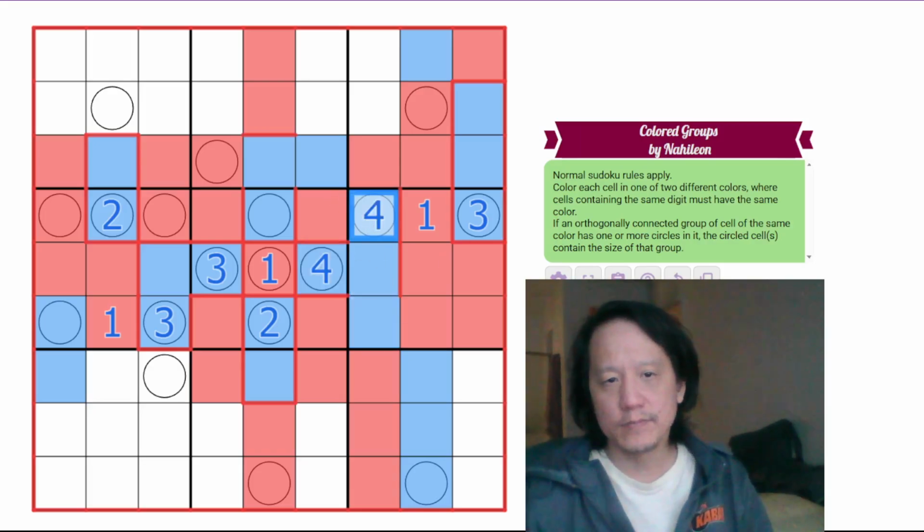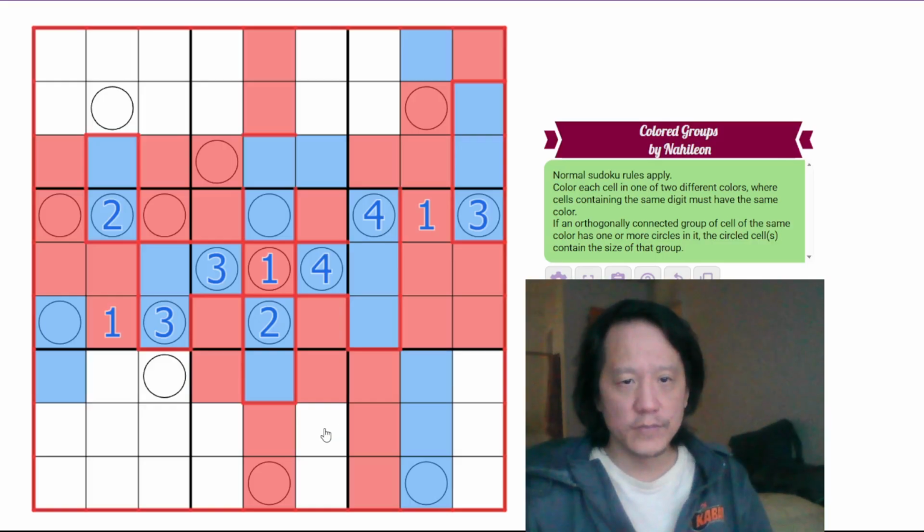Okay. So this is done. This is blocked. This is blocked. Maybe there was a logic problem there. Okay, so this is guaranteed to be red. Okay, this is done. This is done. That's done.